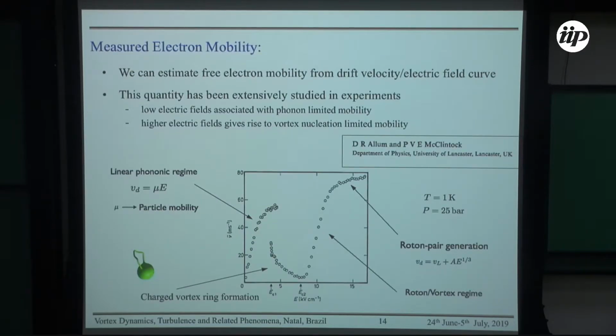that the mobility is something that has been studied quite extensively in experiments in helium-4. Typically for very low electric fields, there is this initial linear trend here, which is set by the phonon-limited mobility, which is always present when you're at finite temperature. Then you begin to nucleate rings, and the velocity drops drastically. And then you enter the second regime where you have vortex nucleation limited mobilities or roton limited mobilities, depending on what pressures you're in. So when it comes to making comparisons, it's these slopes here that we're interested in from experiments and not these ones, which do not apply since we're at zero temperature in our models.